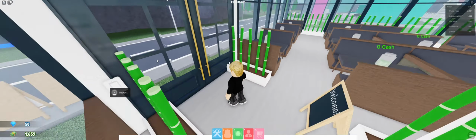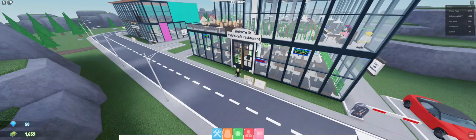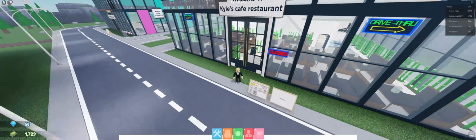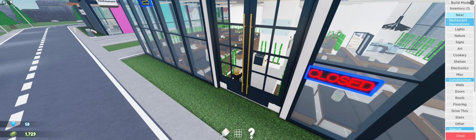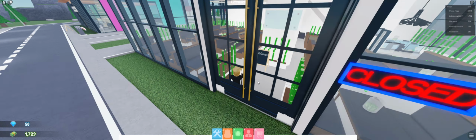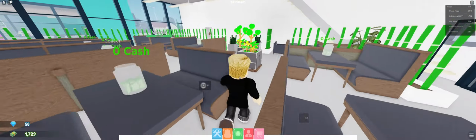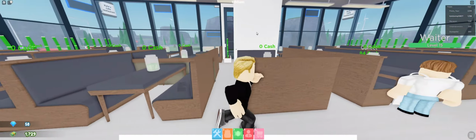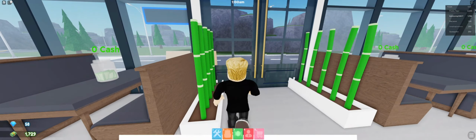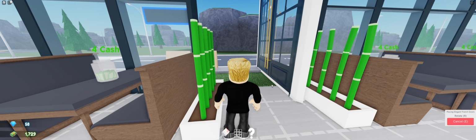I think we still want the door open. Why is it not opening? Oh, wait, it's because that's on the right. Or did I just break the game? I think I broke the game. Or maybe... No, because I can still open and close these doors. What's the issue with this one? I just need to be replaced. Here. Alright, I'm gonna replace it.